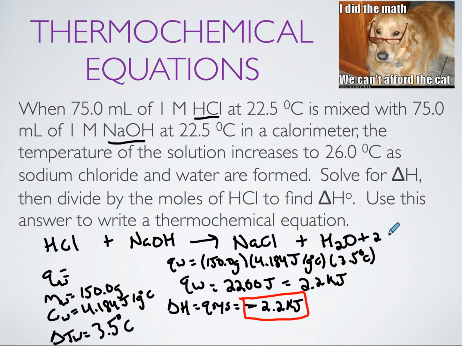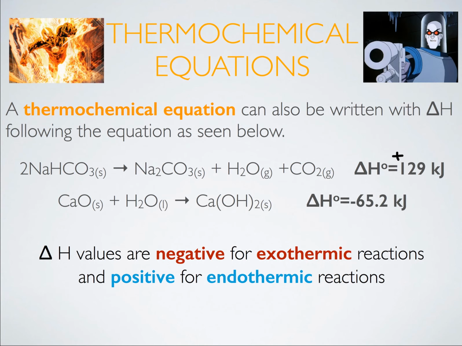So plus 29 kilojoules on the right side of our equation. Now, I know that there is a negative sign down on the bottom for the 29 kilojoules that we just calculated. You would not put a negative sign in the actual balanced equation, because that would be kind of like a double negative. Like you have a negative amount of energy coming out at the end. So the way we want to write it is a plus 29 kilojoules at the end of the reaction. If I was going back to the way that you would format it on the previous slide, then I would keep the negative sign and have it off to the side.